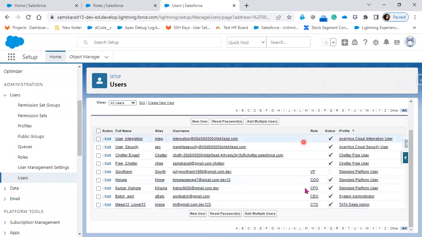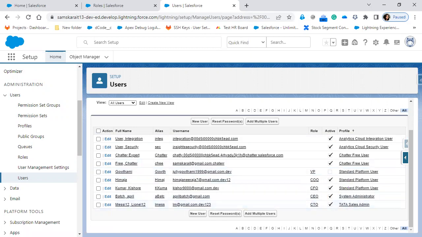These are the roles you are assigning. It doesn't matter whether the user is active or not. What we are doing is just assigning the role to the user. You can assign the role to active users and inactive users, because it's possible that after some time you might activate the user. And this is how we assign it.